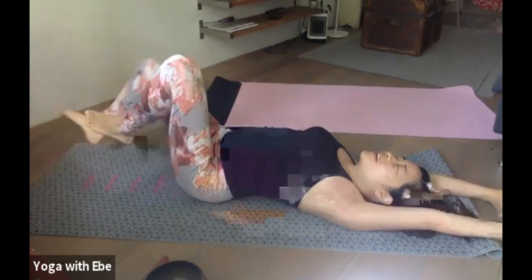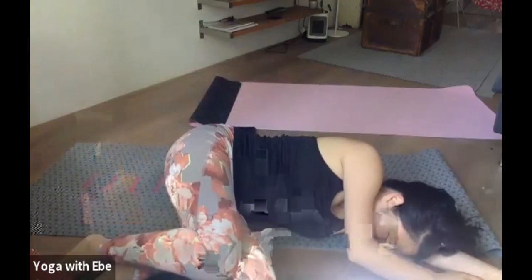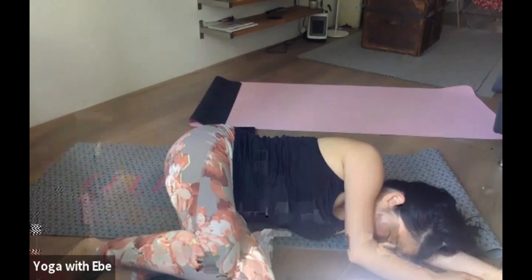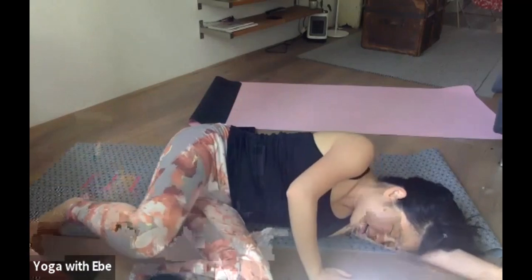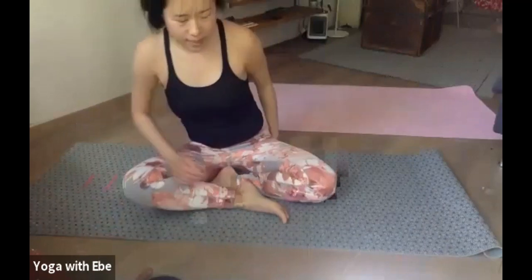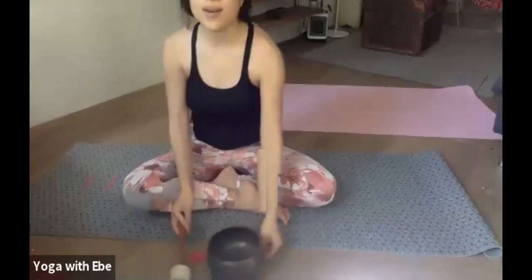Knees towards the chest, roll towards the right side. Be in the fetal position for one breath. Deep inhale. And exhale. With your eyes closed, hands onto the mat, push yourself out. Coming back to the sitting position like the beginning of the class. Sit up straight. Observe how your body feels.